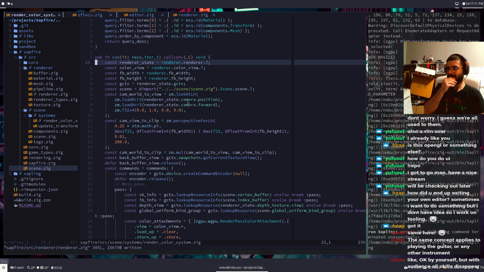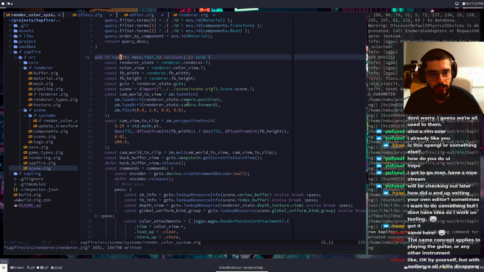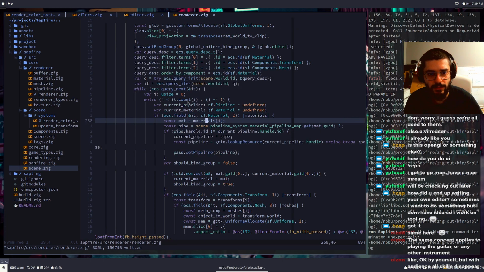Right? I think there's still something here. Anyway, this will essentially be run, and then iter. This is crazy. Will it work?